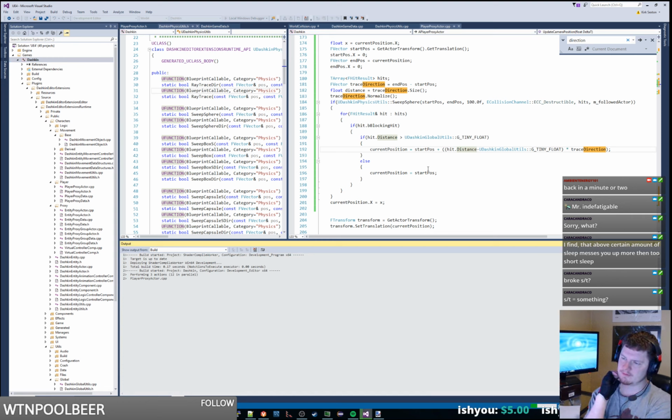Or a series of sweep traces. And if enough of them succeed or something like that, then you can move over. Otherwise, you shouldn't move in a certain direction.